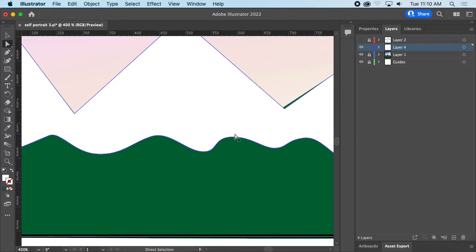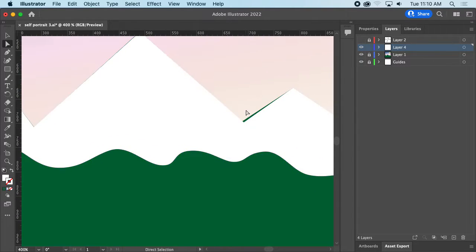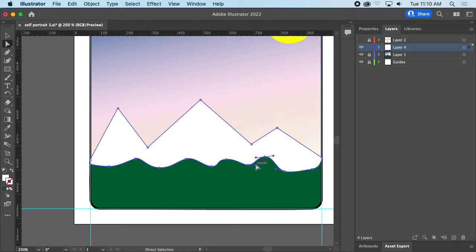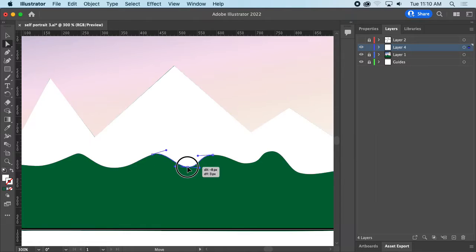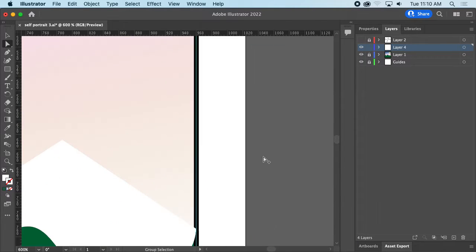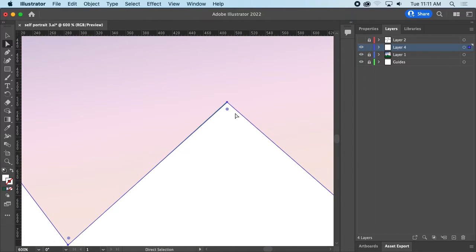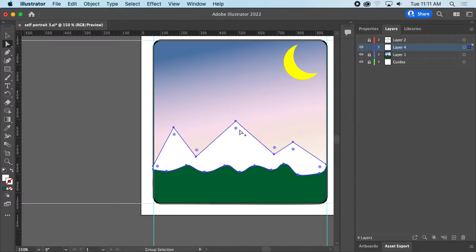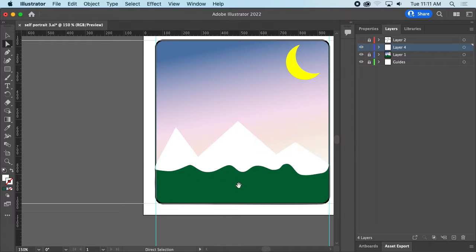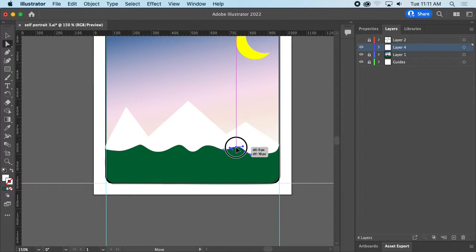And so now we can go back and edit these points if we want to. I can get the direct selection tool, the one that is filled in, and I can see this point up here. It doesn't match, and so I can grab that point and move it around until it covers up the green. I can also move these points and then change my curves by grabbing these handles and moving the Bezier curves up and down. And I can see a little green outline, so I might want to move this up just a little bit to block that. And maybe I'll drag this down a little bit.